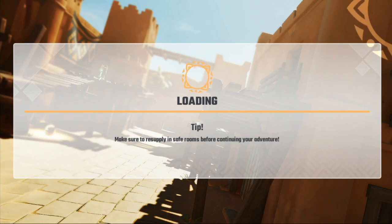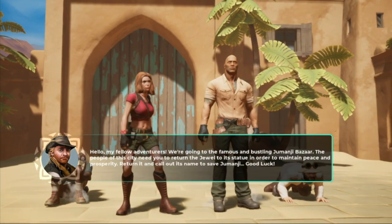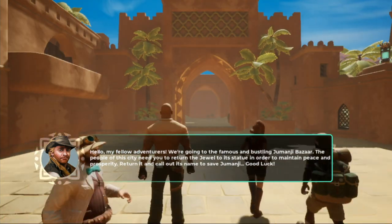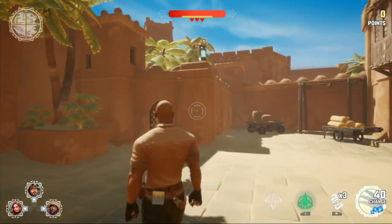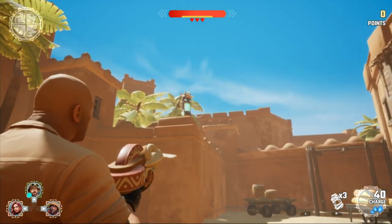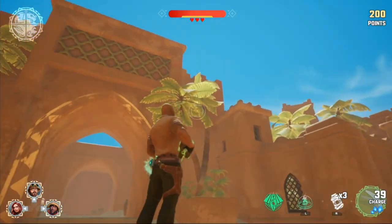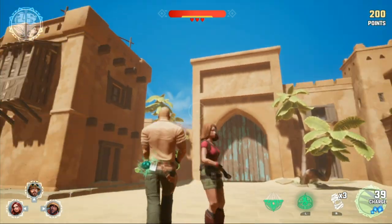Tip, make sure to resupply in safe rooms before continuing your adventure. Ooh, superhero poses. Hello, my fellow adventurers. We're going to the famous and bustling Jumanji Bazaar. The people of this city need you to return the jewel to its statue in order to maintain peace and prosperity. Return it and call out its name to save Jumanji. Good luck!